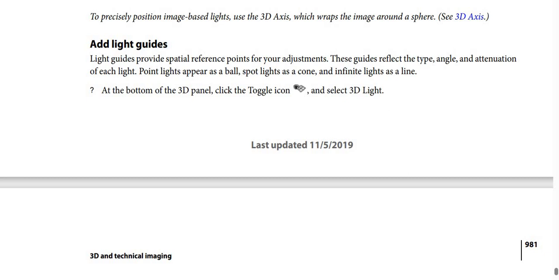So what about add light guides? Add light guides means that light guides provide spatial reference points for your adjustments. These guides, by the way, reflect the type and angle and attenuation of each light, and point lights appear as a pole, and the spotlights as a cone, and infinite lights as a line.